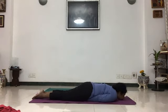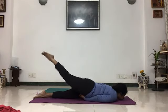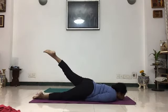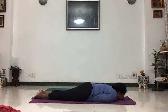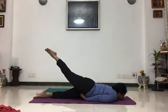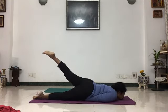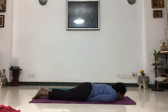Inhale, raise the right leg up. Do not tilt the buttocks. Exhale down. Left leg up, inhale. Exhale down. Right leg up, inhale. Exhale down. Left leg up, inhale. Exhale down. One more time, right leg up, inhale.